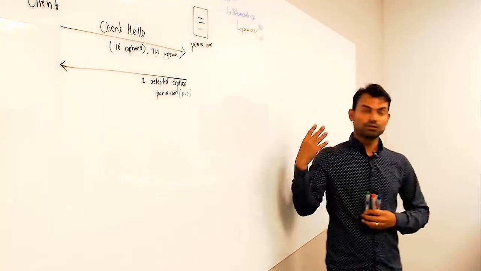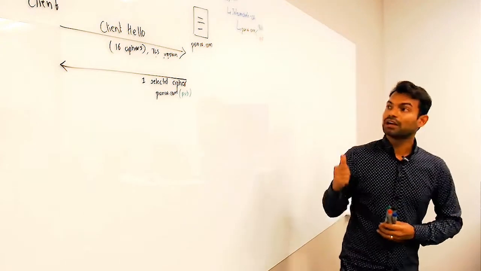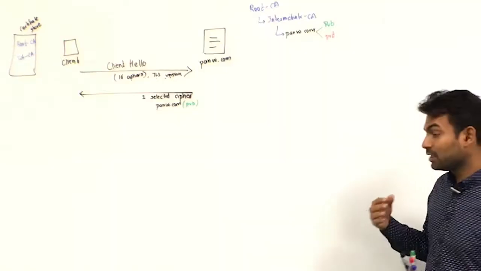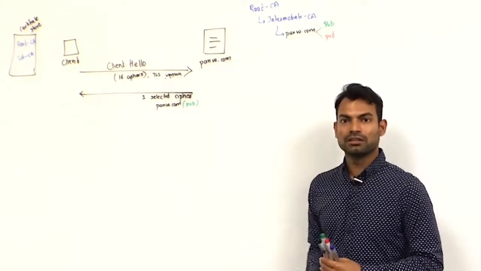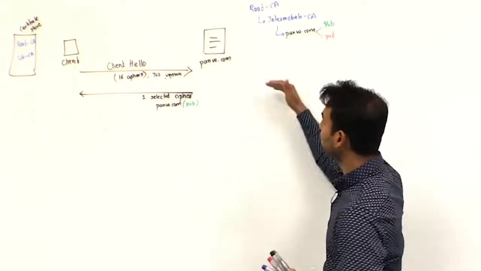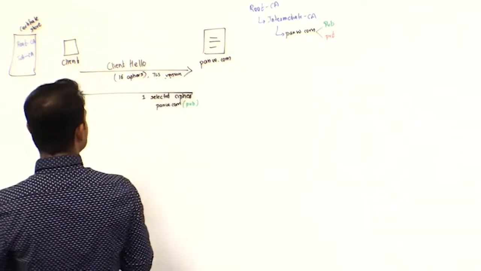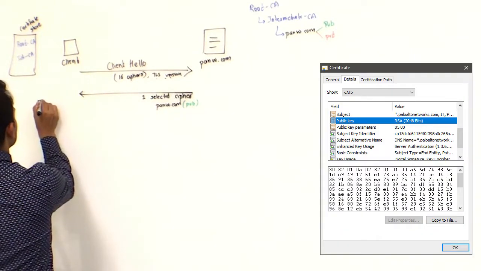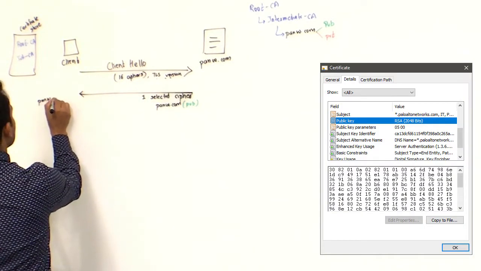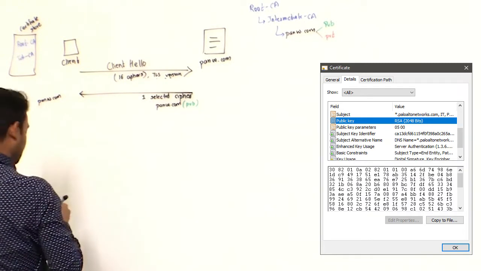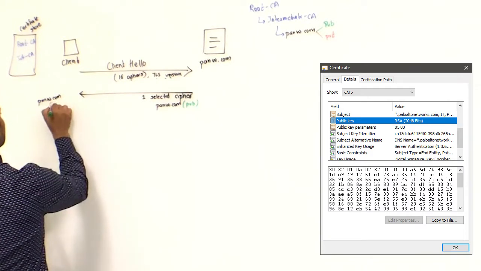The public key which goes into this certificate never carries the private key. The public key is the only key which is sent to the client. The private key is never shared. It remains on the server. When the client receives this certificate, I'm also going to write public here with the public key.